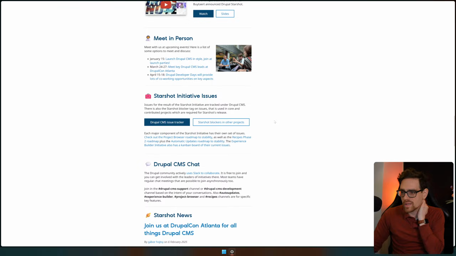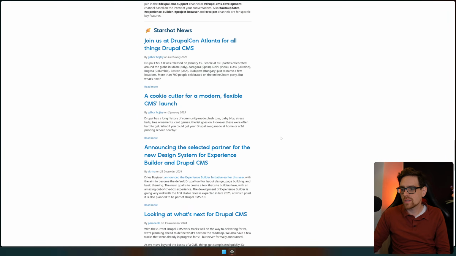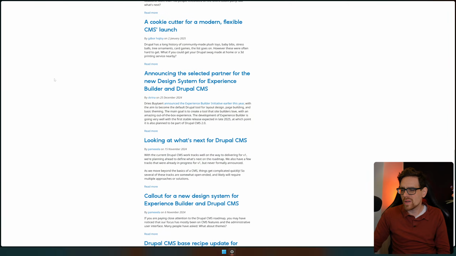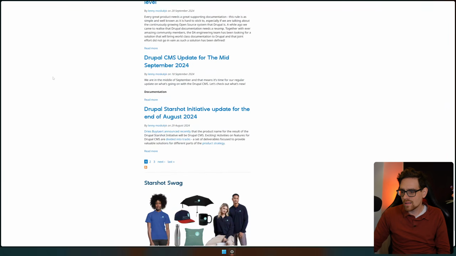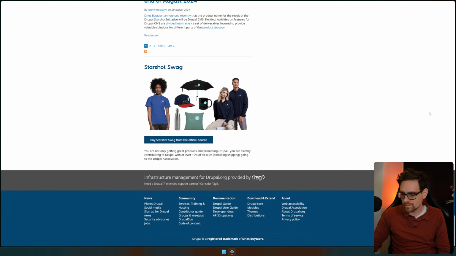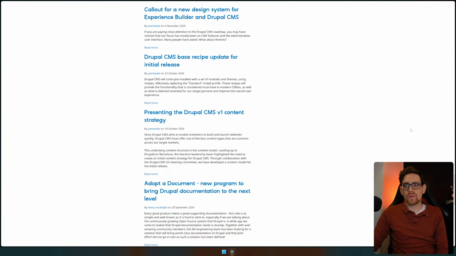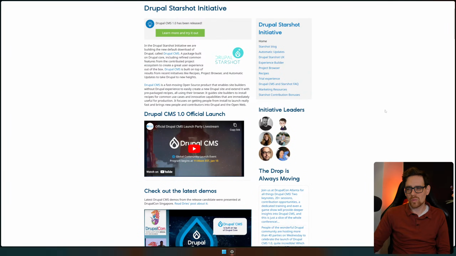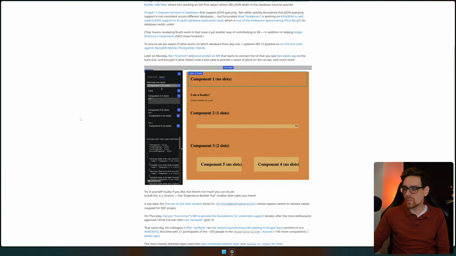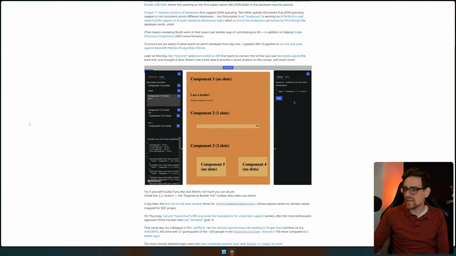I saw in the past, in the issue tracker, somebody showed a preview of some kind, a mock-up sort of. But at least the experience builder would be something that I'm more used to. And if Drupal adds that in a very correct and cool way, that would be very nice. And as we can see here, I am assuming that this is what they're building with that one.